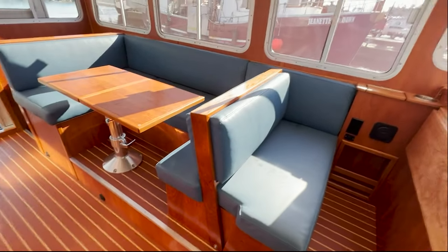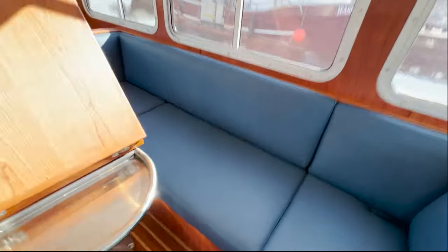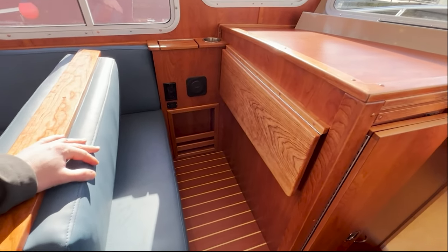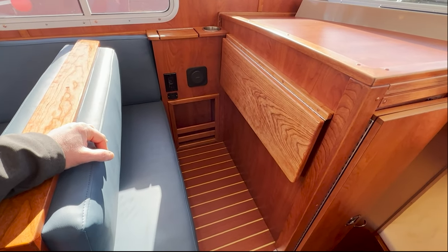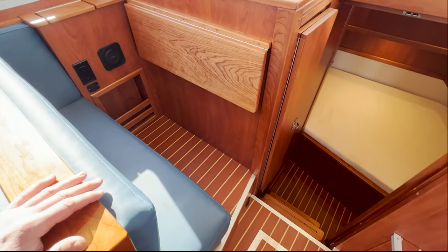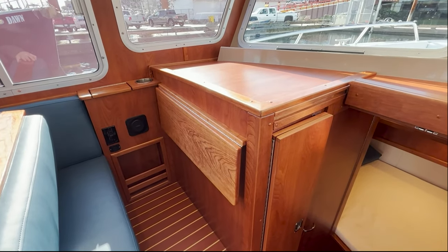Off to the port side of the boat, you can see our settee system with what we call our flip-flop bench seat — this seat simply flips forward to aft. We also have a folding table to create more space on board. Then a couple of options unique to each customer: we have our side console with built-in storage, 110 outlets, and a USB outlet below for all your smart devices. There's also what we call our side table for the co-pilot side — another place to eat or store maps. And another option is a second console for the co-pilot to install Garmin electronics as well.